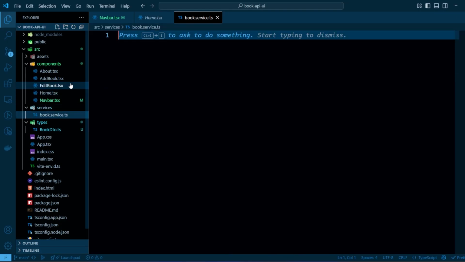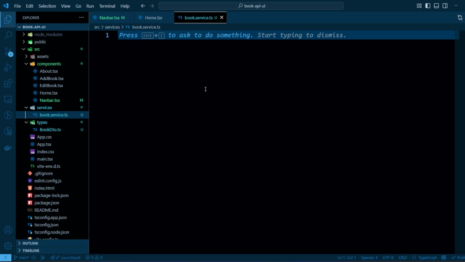book.service.ts. Now these are the practices of how we normally structure our React project. Every company can restructure React projects according to their own way, because React is a library basically. So there are no hardcore rules on how your project structure should be. It is up to your convenience on how you want your project structure to be. Okay, so we will include a service.